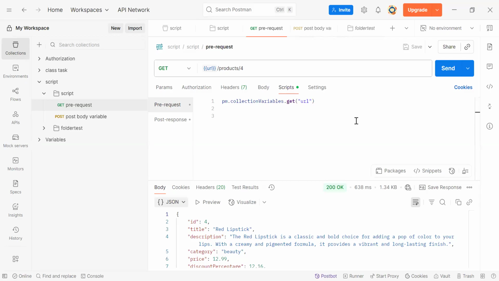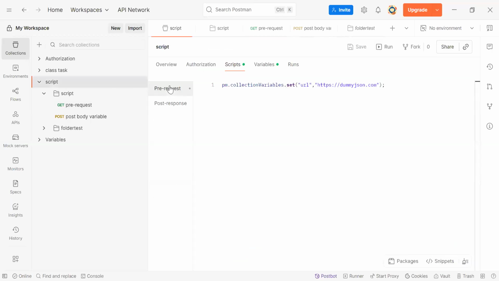No, sorry. Okay. So actually last class we did a walkthrough of how to set our variables manually. And we can set different types of variables, right? It's not only environment. We set manually. You can set even this one that I do with scripts, the collection variable.